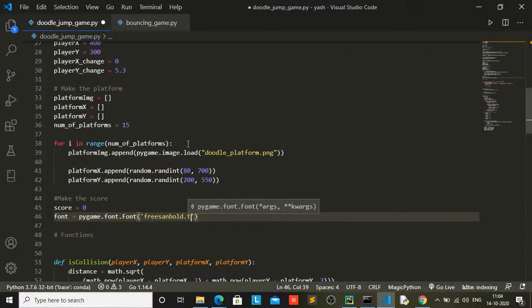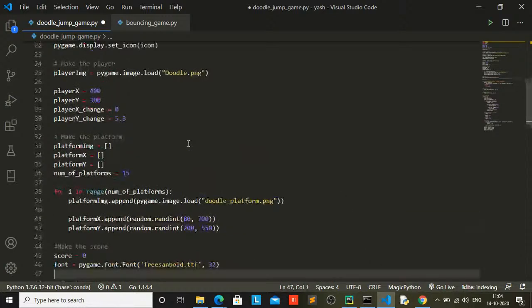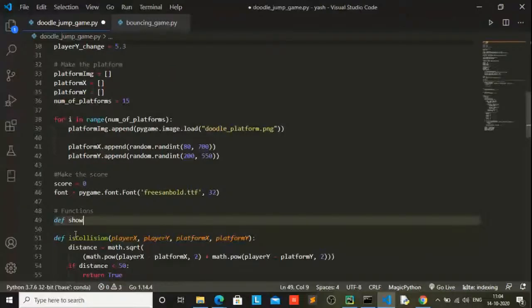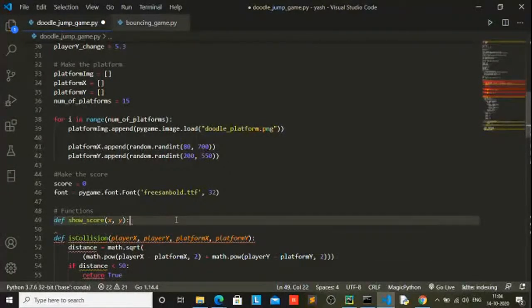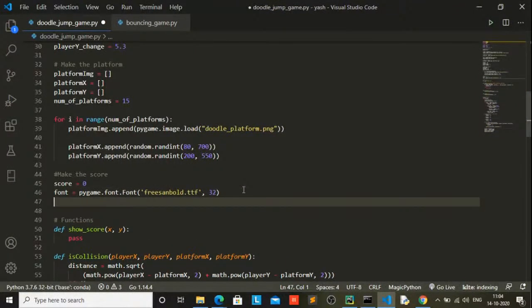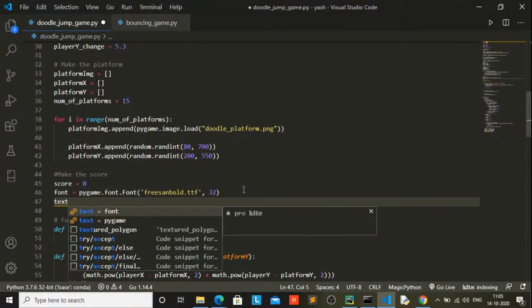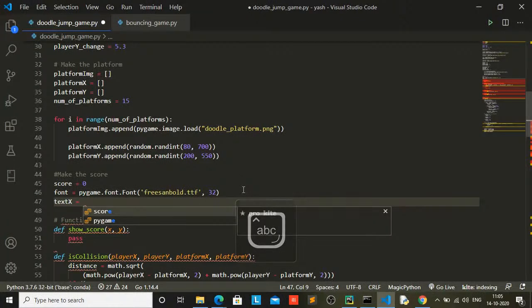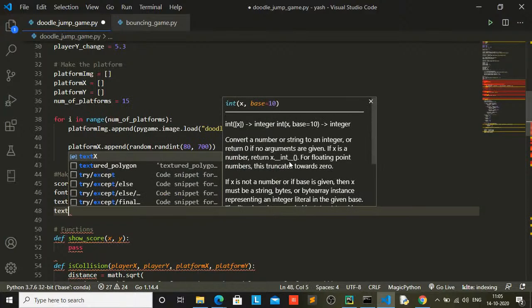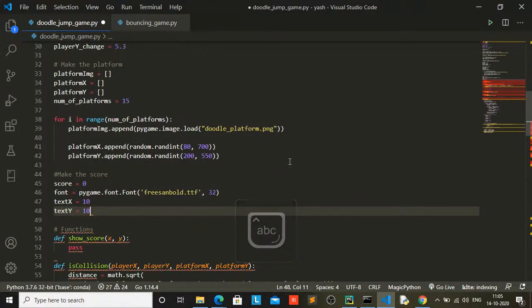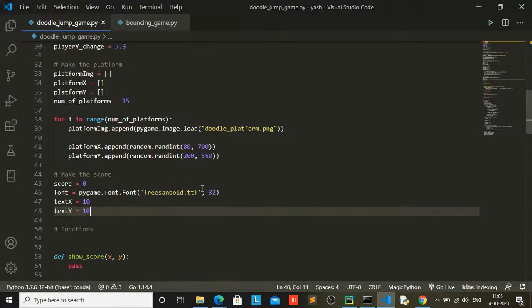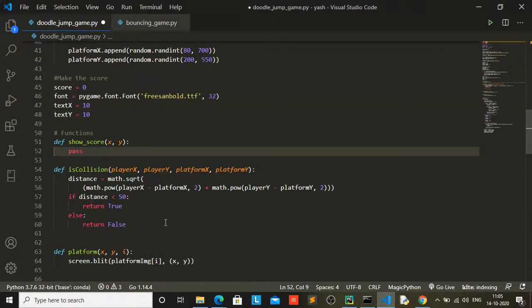Free sample .pdf 32, next X. Then yeah. Alright.